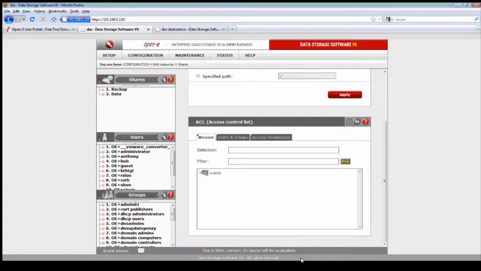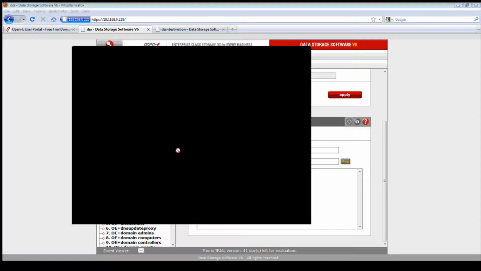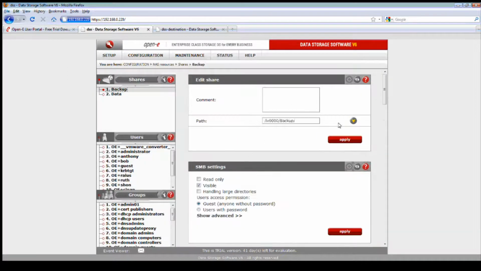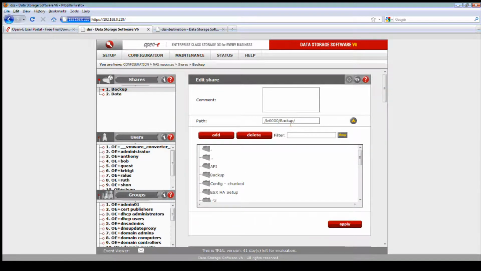Here you'll see the logical volume 00. Double click on it, select the share backup. Now select the users and groups. Here we have domain users, domain guests, and users, and then of course you want to select access permissions. Make sure all of them have the ability to access the share.